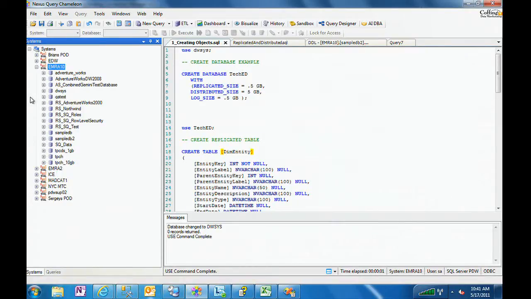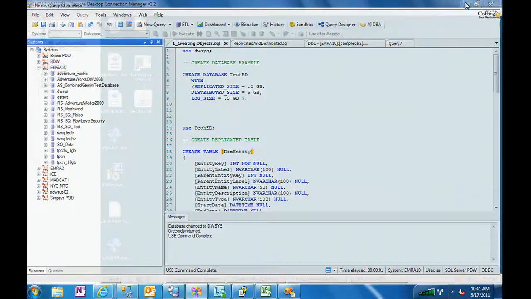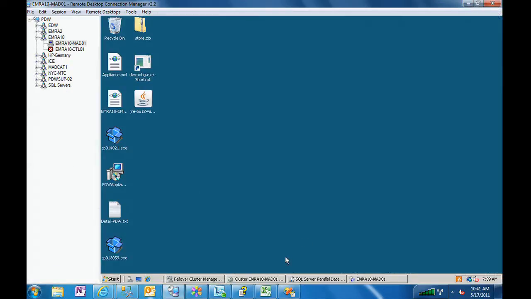Right before we start looking at those queries, one of the things that we want to talk about is administration of the appliance. When you start thinking about 47 nodes in an appliance, if you're talking about a 4 data rack appliance, how are you going to manage that? One of the things you want to do is be able to see it all in one window.